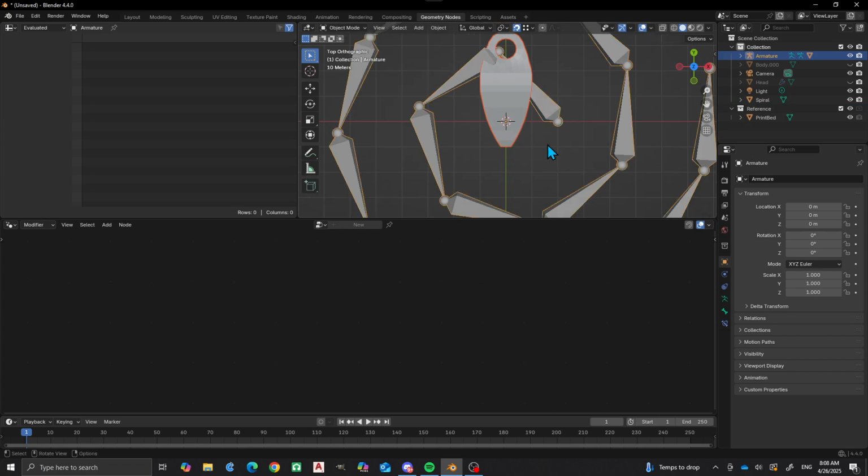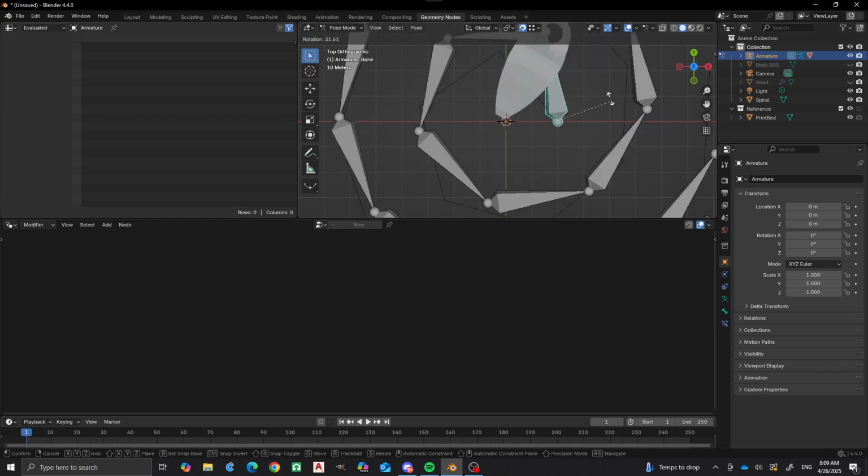Then Control-Tab again gets me out of pose mode. When I do Control-Tab in the armature, that'll take me to pose mode. If I press Tab, it'll go to edit mode. So Control-Tab is what I would use to rotate things around and do all that stuff.